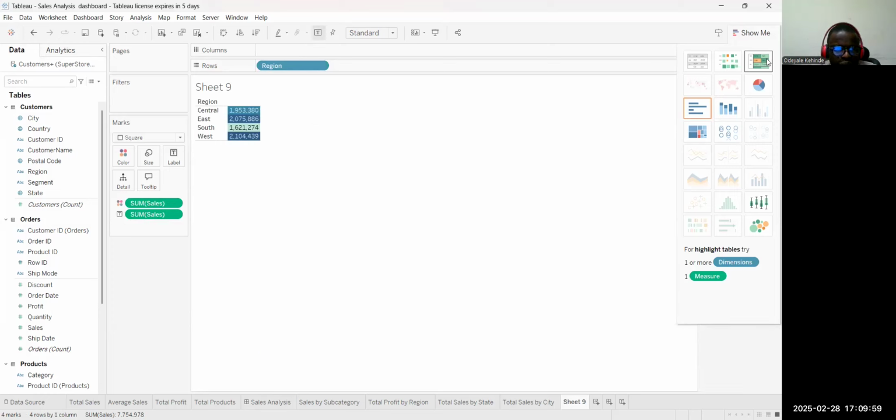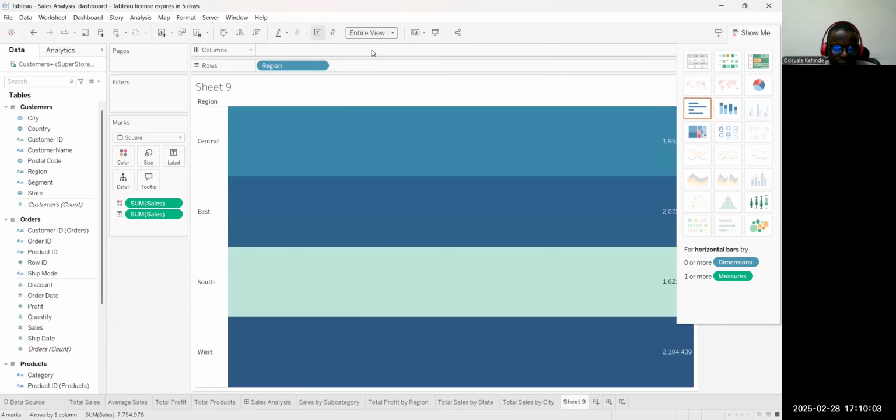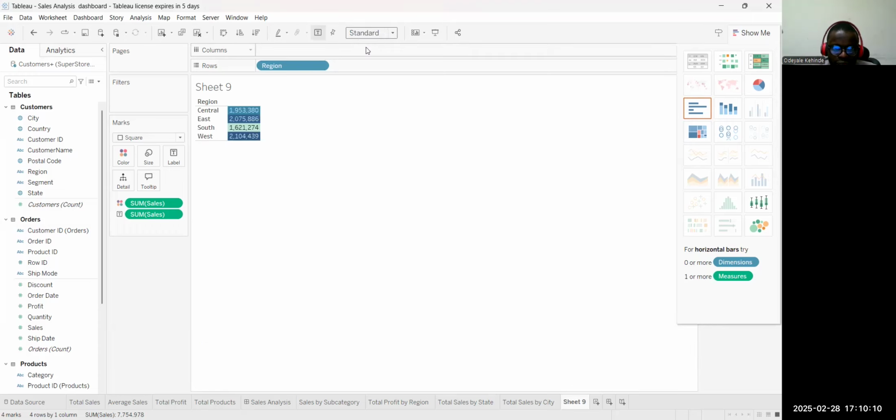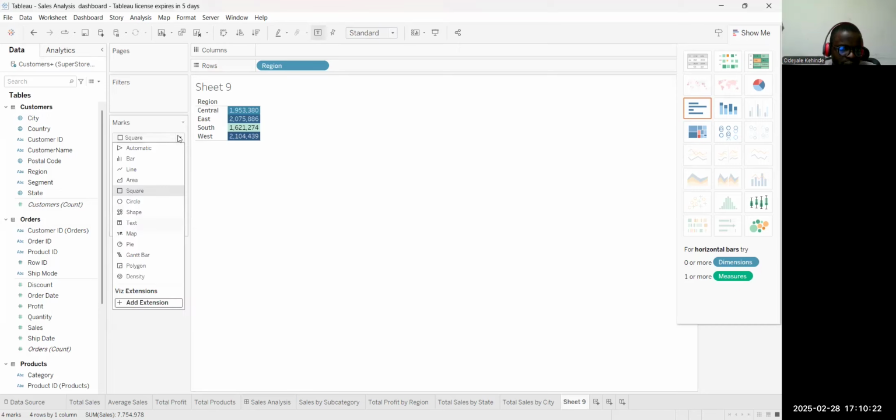If you use this, entire field, width. You can show the values for sales based on region like this square.